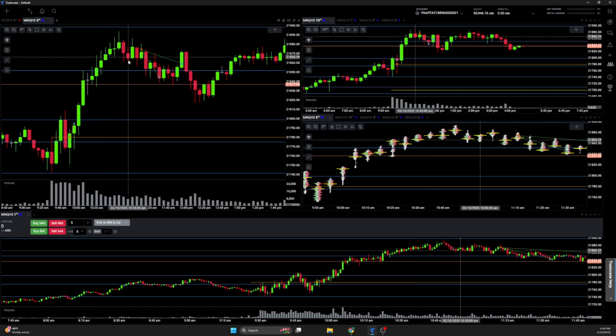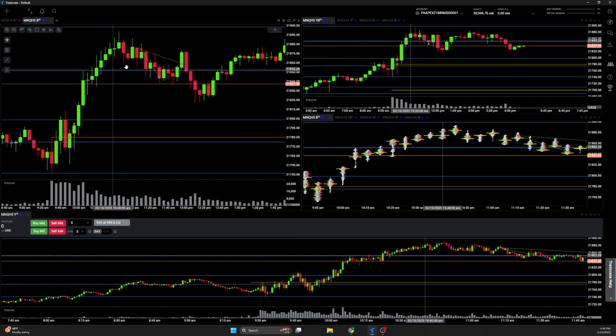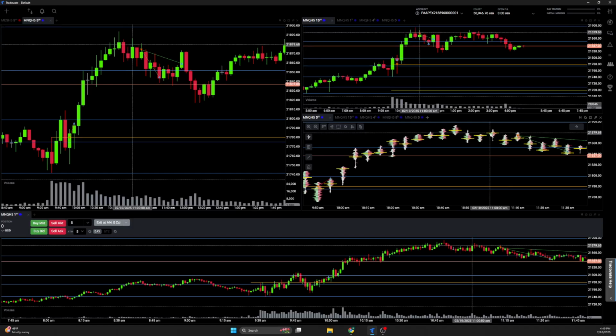And then we get a little bit of a rejection. First red candle since like the third or fourth candle of the day. So we start to see some of that weakness in price action, and we start to see some of it in the volume, right? The price having volume high up in the candle and not being able to close above that is not necessarily what you want to see in an uptrend if you are long.